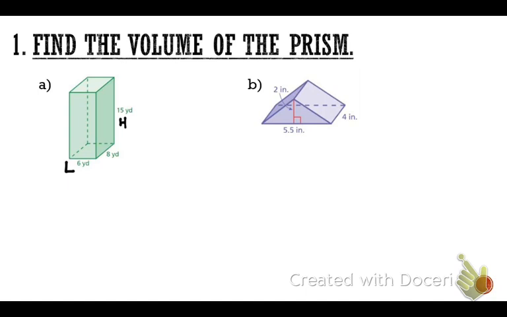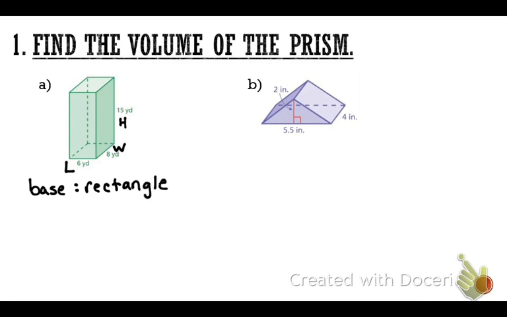The last thing we've got is the width. The width is always going to be the side of your object. So this right here is going to be our width. The next thing you want to do before finding the volume of a prism is determine what the base is. Now the base is going to be, remember, there's a top and a bottom. There will always be two bases. As you can see on this one, the base is obviously a rectangle. So I want you right there in your notes to write this out. The base is a rectangle.